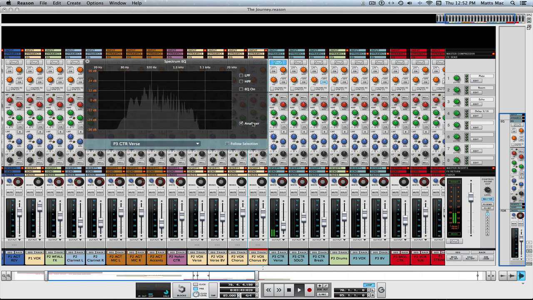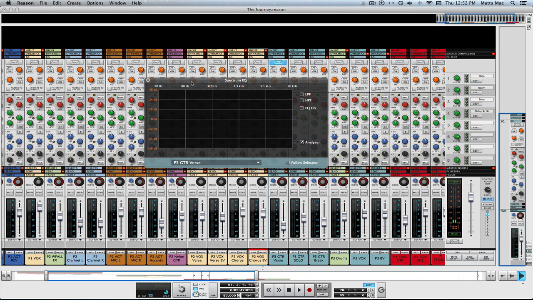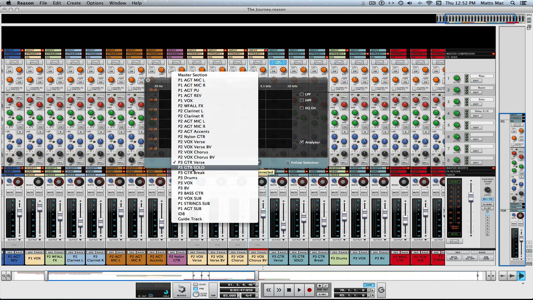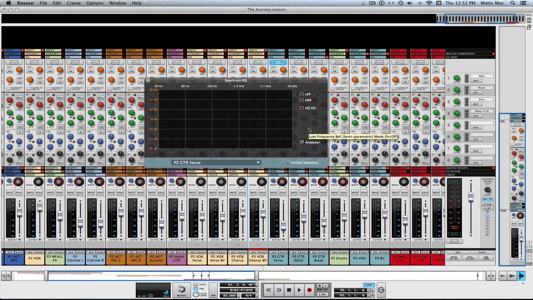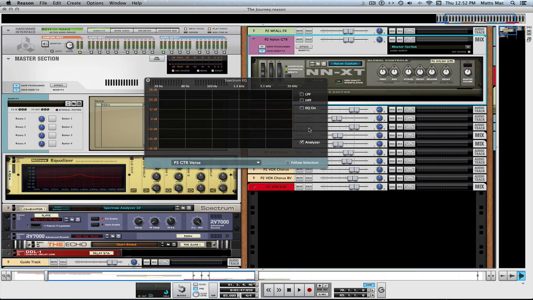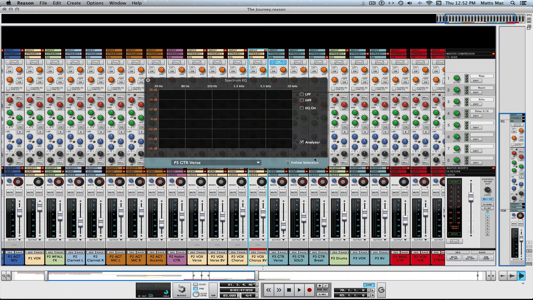When you have this spectral EQ window open, right from this window, you can be listening to your mix and just be going to any track you want right from the single window, which is very cool. And you can open this window, of course, from the rack view. You can open it from the mixer view. You can also open it here.